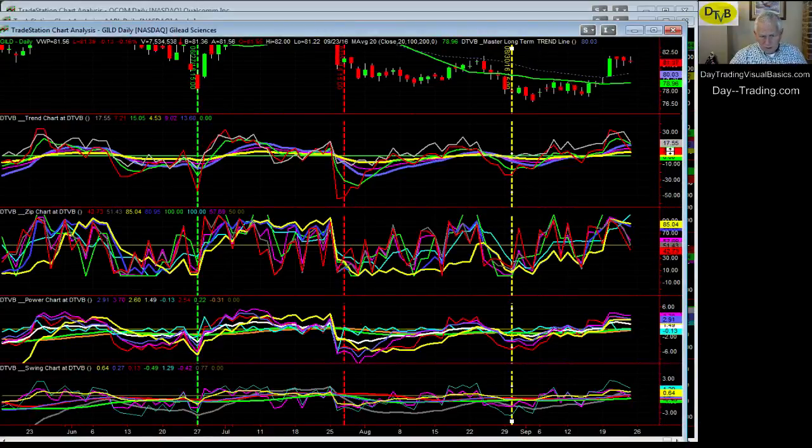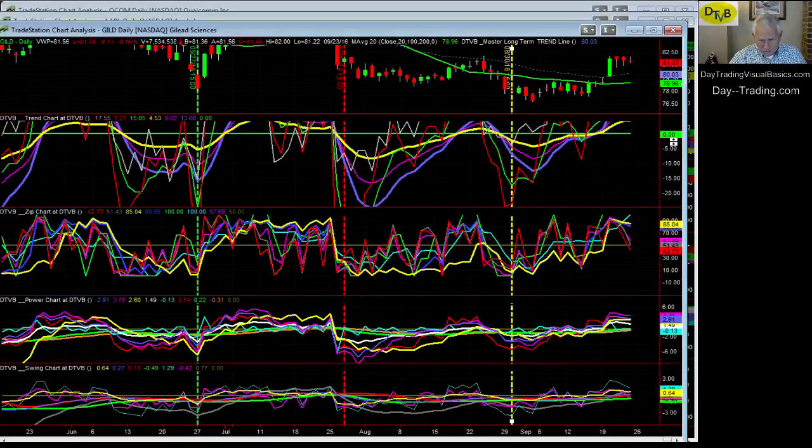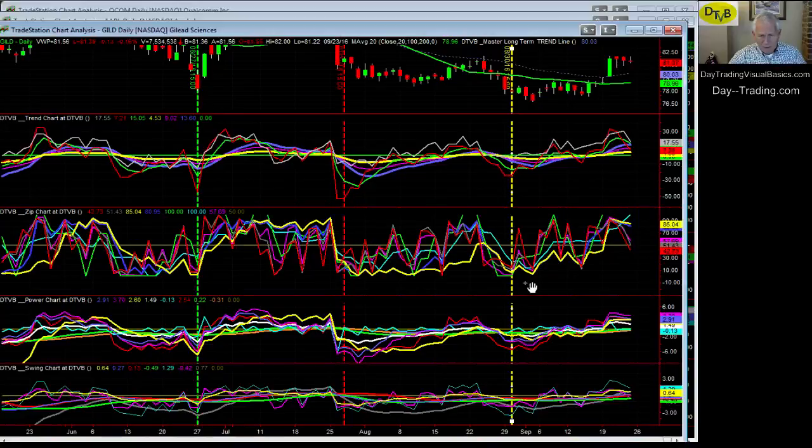This next one is GILD, G-I-L-D, and all of these are basically from the summer of 2016. This first yellow one has trend red in a low angle up, I guess. And again, we're dealing with what appears to be a pink-green bottom with zip next to green. Zip pink is 1.8 with green at 0. Yellow and blue are at 6, gray is at 10, and red's at 14.